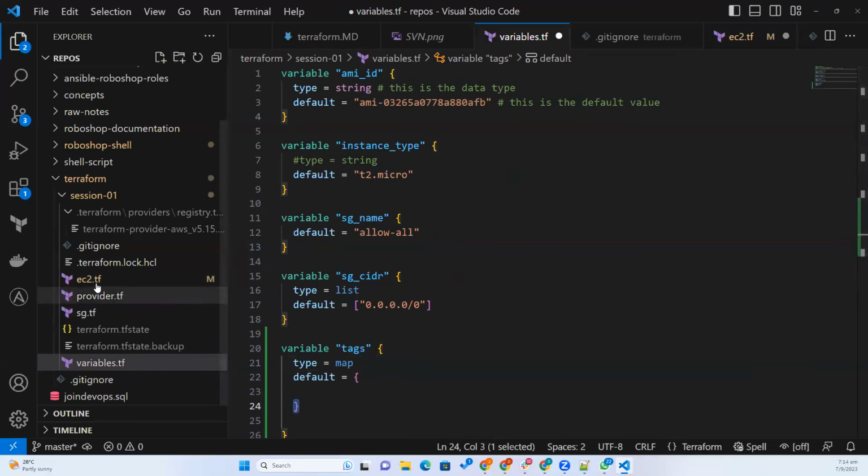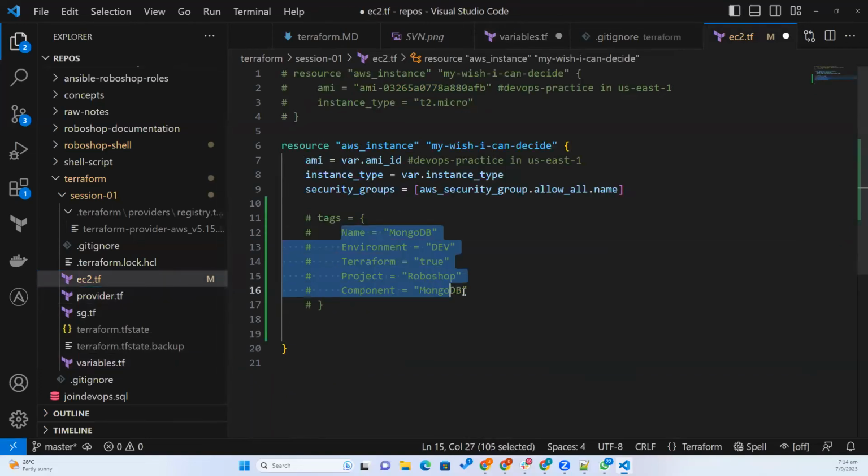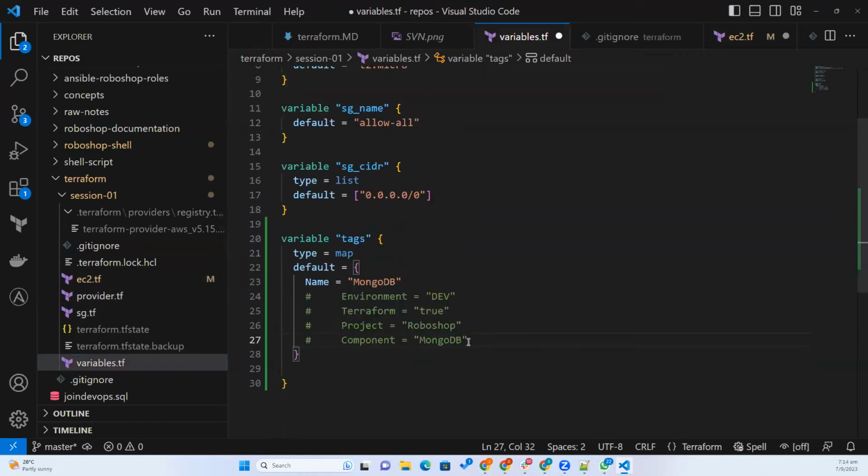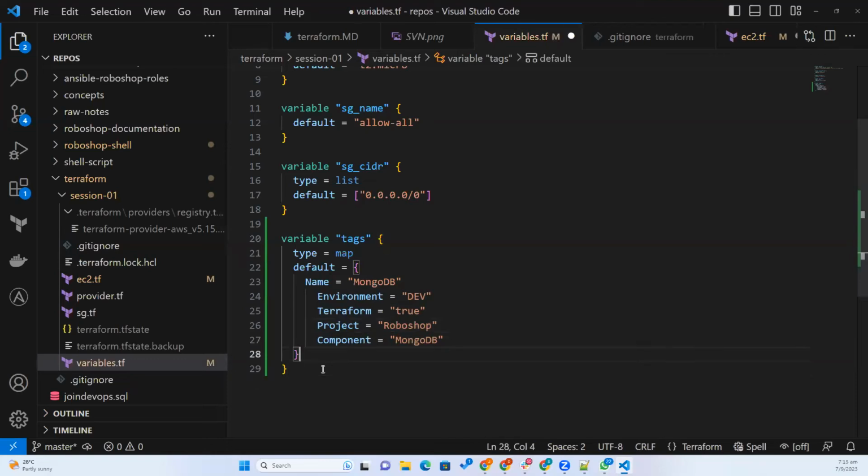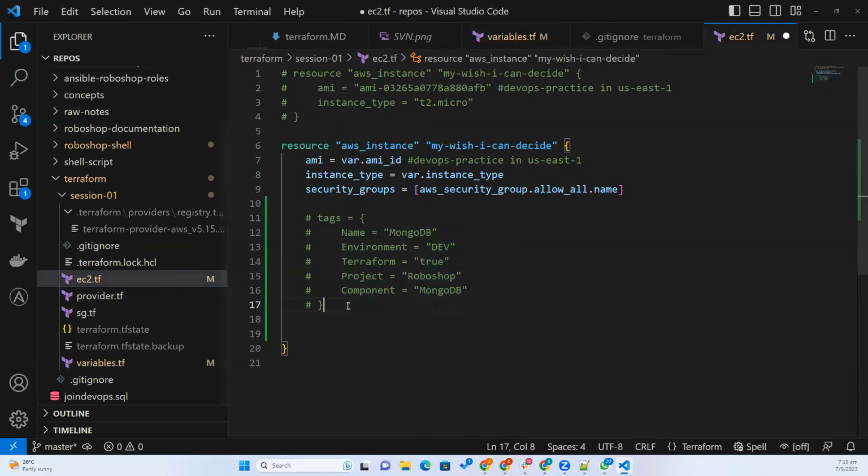Just keep the same values here. That's it. So this is the map. You can refer to the map with tags equal to var dot tags. So that's it. Now let us create the resource.